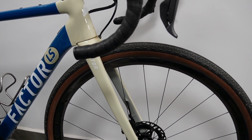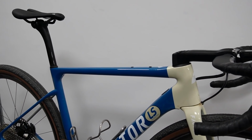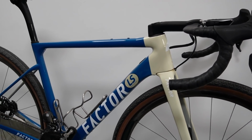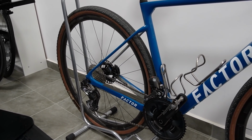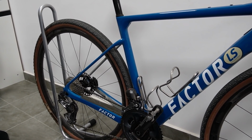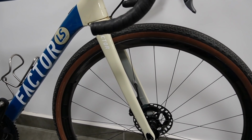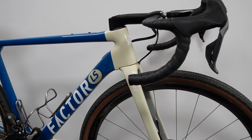And yeah, one more thing that comes to mind with the tire inserts. If you're just riding along, probably not massively important unless you ride something rough, but I'm planning to race this bike. And if you're racing on gravel, you have to follow the wheels and you just can't pick your line that well. So that also means a great chance of smashing into stuff which you would otherwise not smash into. And I think for that, the extra security of the insert is unbeatable. Yeah, that was a lot of talk about tires and wheels, but let's be honest, gravel is a big part of that. So let's just move on to the other stuff.